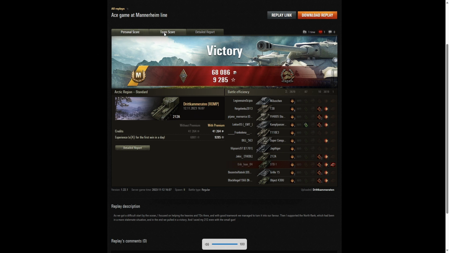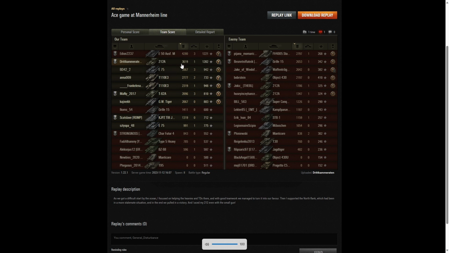Let's have a look at team score. Well, we can see that he didn't get the highest damage, but he was very, very high up. The E50 Aslain's managed to get 4,280 hit points of damage, and just behind him, Drittkammeraten managed to get 3,619 in second place, and third place, the E75 with 3,567.